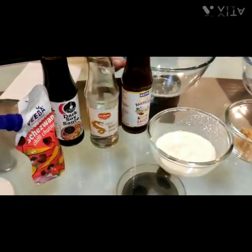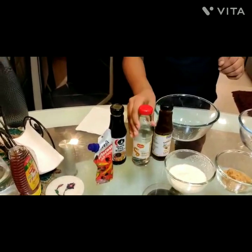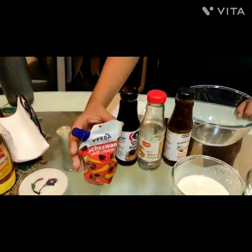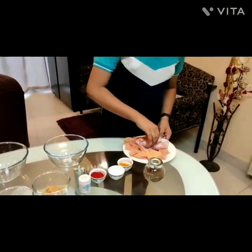And we are coming to the sauces over here. This is barbecue sauce, vinegar, and dark soy sauce. And we got the Szechuan chili chutney over here. So we are gonna take the chicken over here.